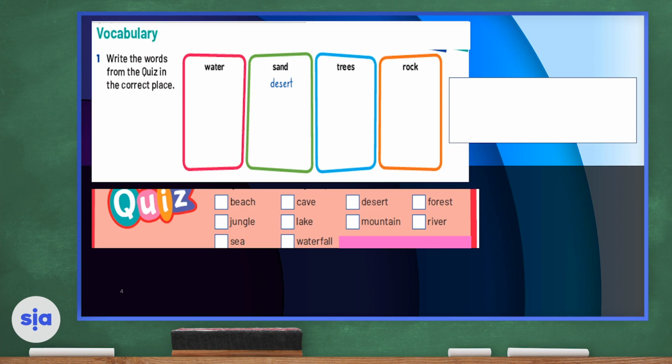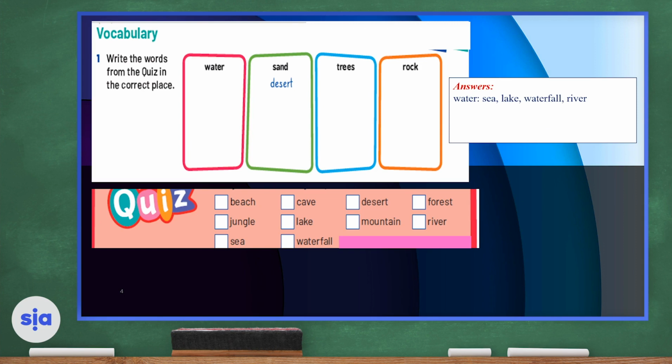We're going to write the words from the quiz in the correct place. Okay, so we have water, sand, trees, and rock. Basically, we're going to categorize or divide the words according to whether they are water, sand, trees, or rock. Let's get started together.